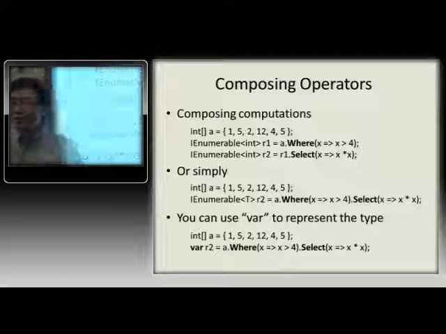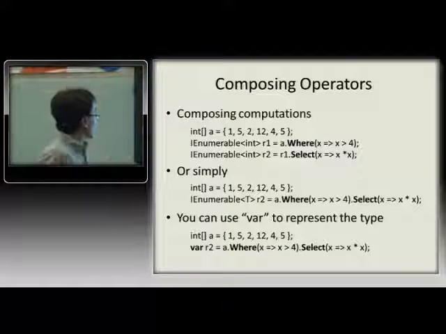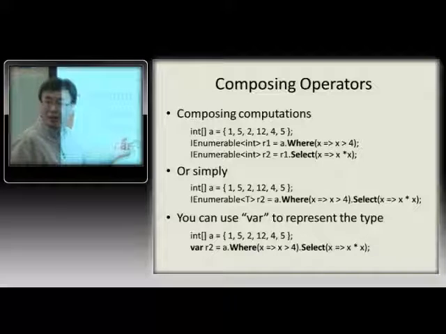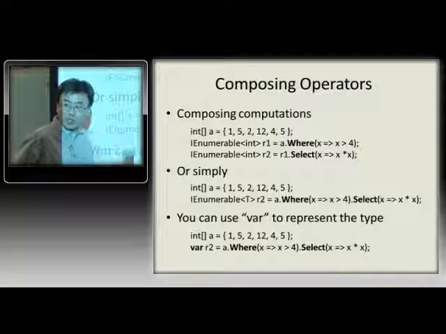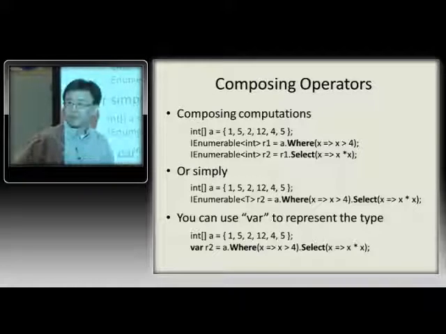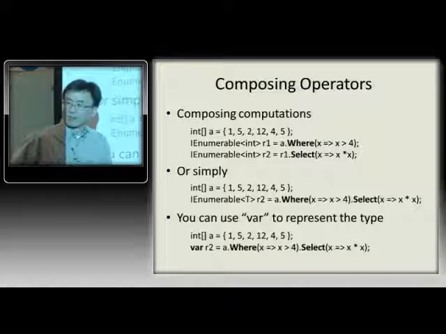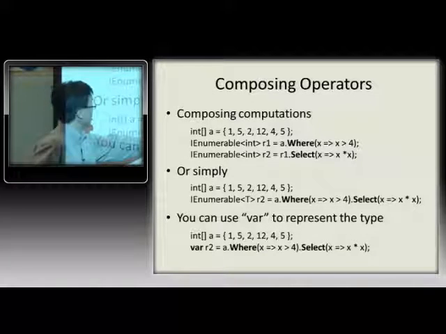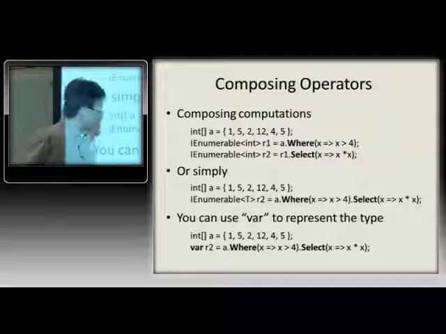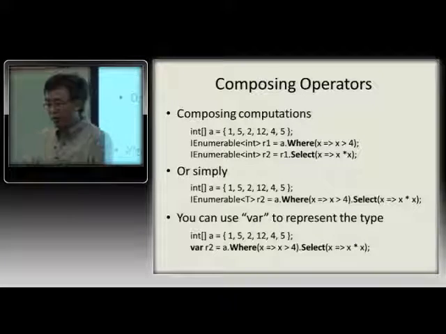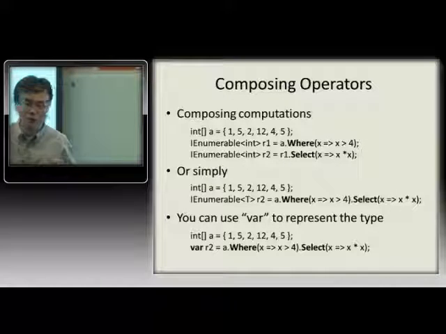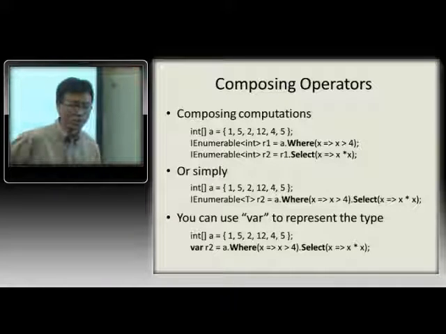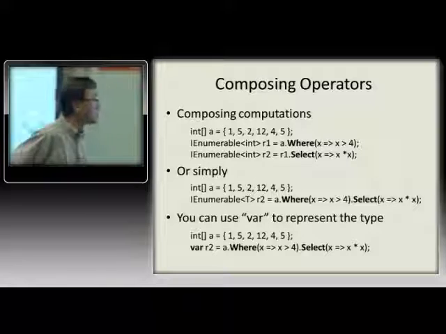In the second example, what's in that? You mean this one? That IEnumerable T. Yeah, so this is another typo. That should be int. Again, in the previous slide, yes, that's exactly the same thing, so that should be int. T is a type parameter, and so it shouldn't occur in your program most of the time, unless you want to define a generic function.